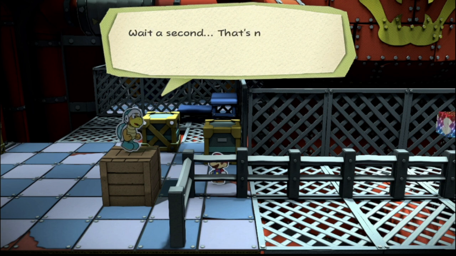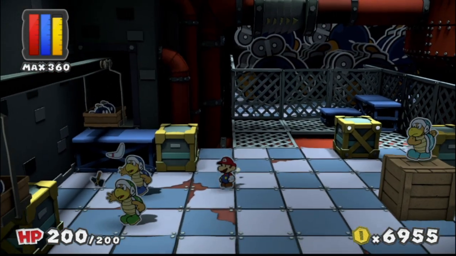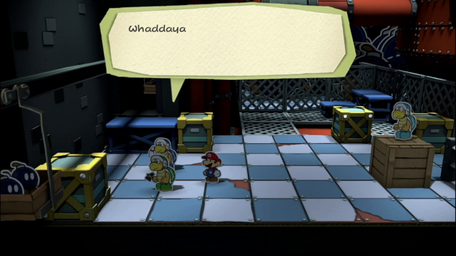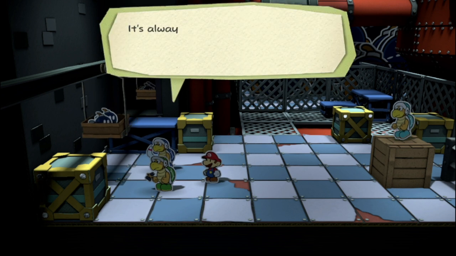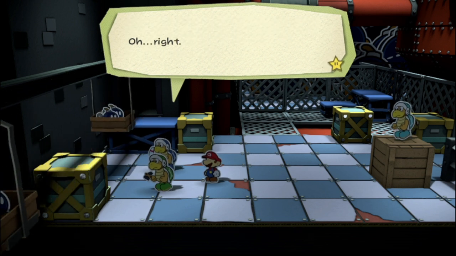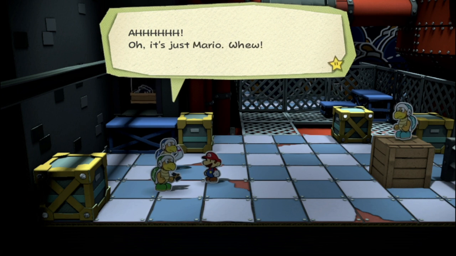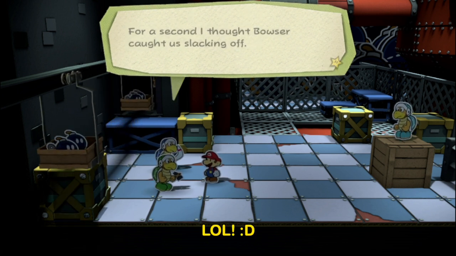Intruder alert! Wait a second. That's no ordinary intruder. That's Mario! And now he's gonna be throwing ice balls at us. We made so many ba-bombs already today. What do you say we play hooky this afternoon? Maybe toss the old boomerang a little? Ugh, it's always gotta be the boomerang. Why can't we ever toss the old hammer around? Oh, right. Ah! Oh, it's just Mario. Phew. For a second, I thought Bowser caught us slacking off.